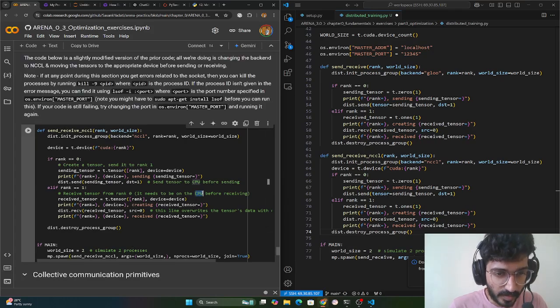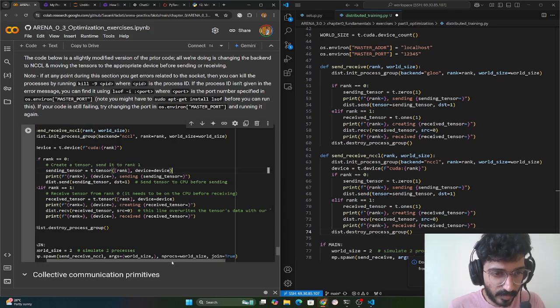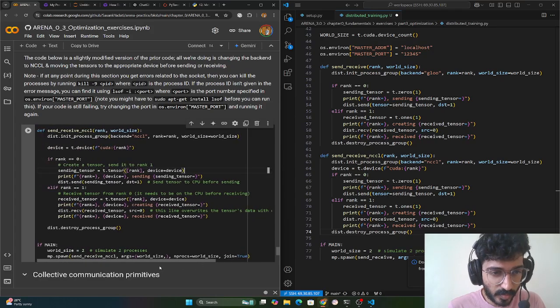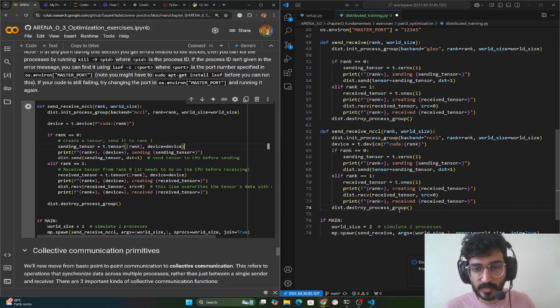I think they mean GPU here because you're not creating a tensor on the GPU. Yeah, makes sense.